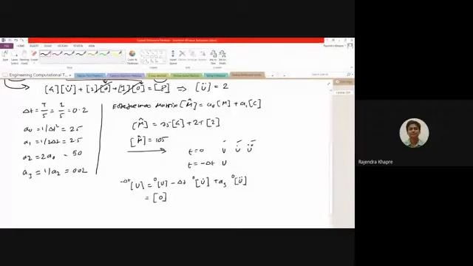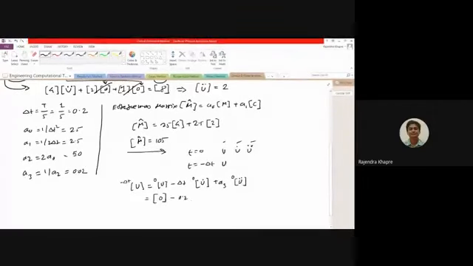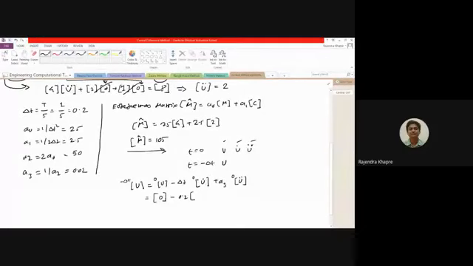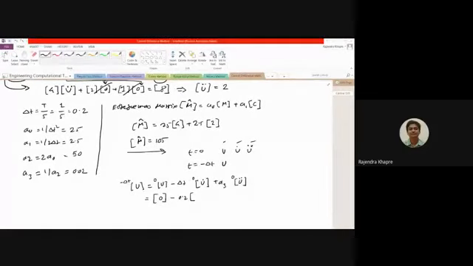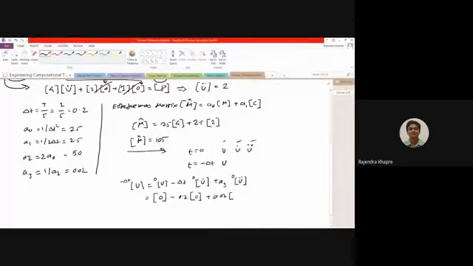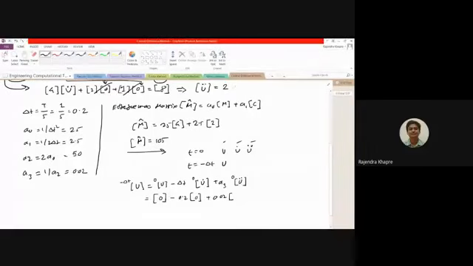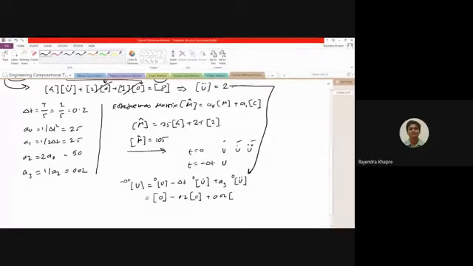The delta t value is minus 0.2. This we have already calculated. The velocity, that is u dot at t is equal to 0, is already 0, so you don't have to worry about this one also. And a3 is 0.02 multiplied by the acceleration at t is equal to 0. The acceleration at t is equal to 0 we have already calculated, so this comes out to be 2. So the displacement at minus delta t comes out to be 2 into 0.02. So I think it is 0.04.